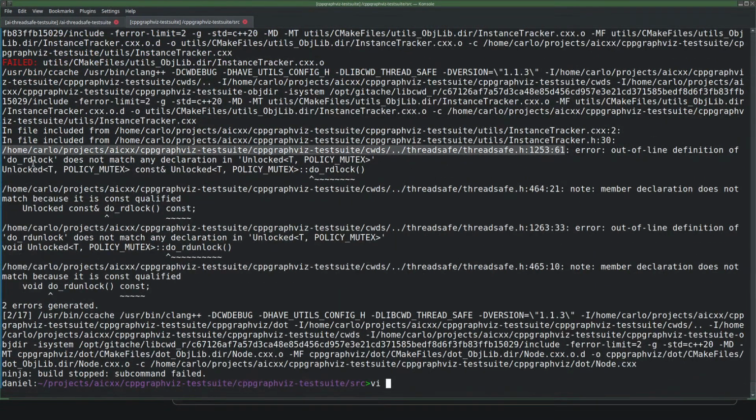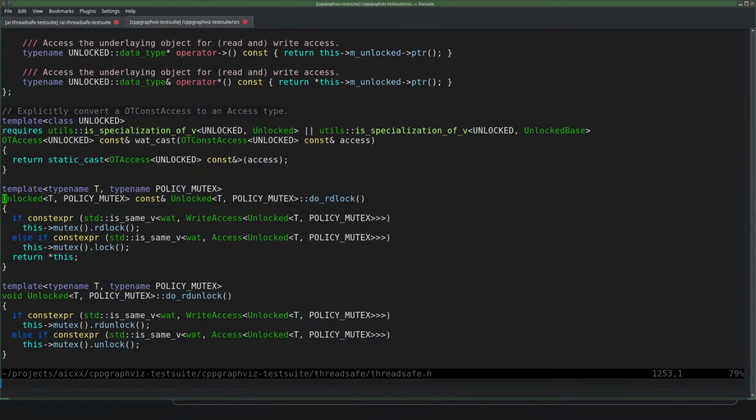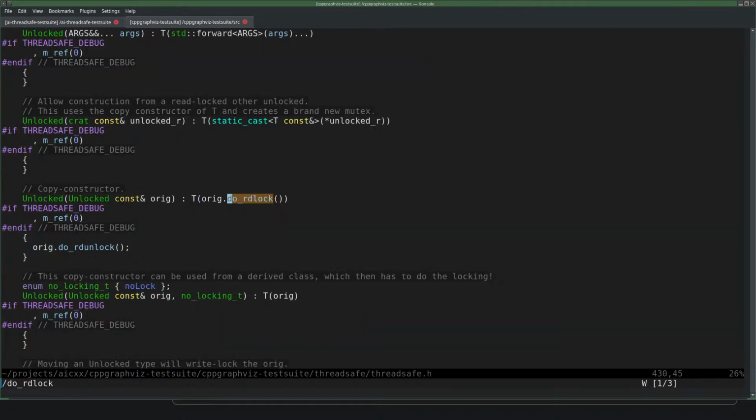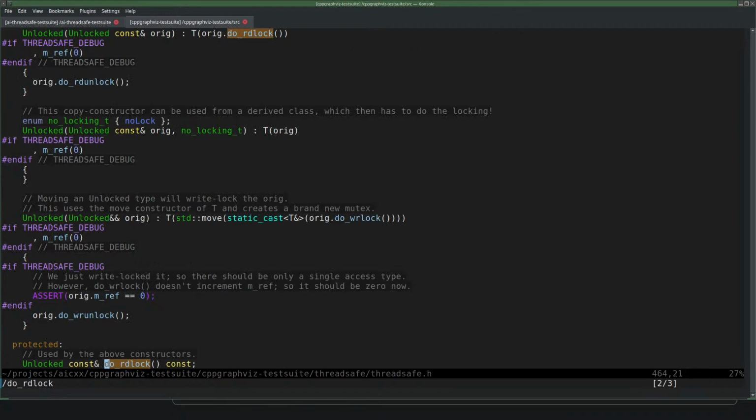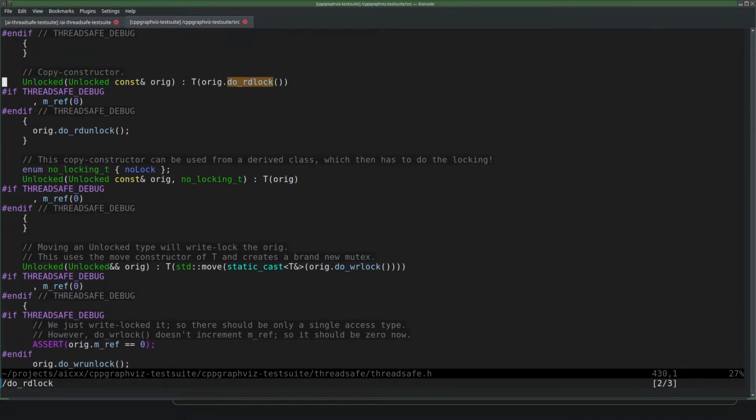Error: out of line definition of do unlocked. So yeah, definitely going to be a problem here then, if I am calling it on a const. Copy constructor, read lock, let me think.